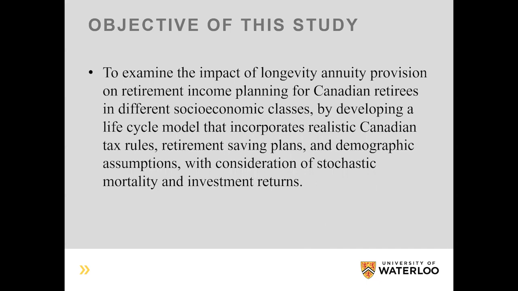So, what are we going to do in this project? The high-level objective of this research project is to examine the impact of longevity annuity provision on retirement income planning for Canadian retirees in different socioeconomic classes. And that is done by developing a life cycle model that incorporates realistic Canadian tax rules, retirement saving plans, and demographic assumptions, with consideration of stochastic mortality and investment returns.